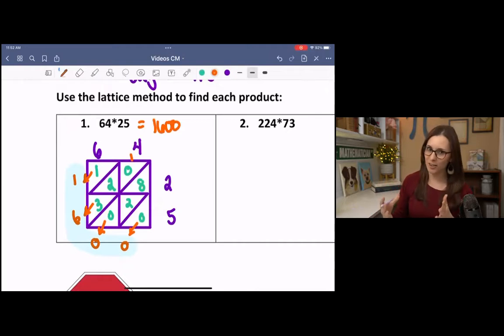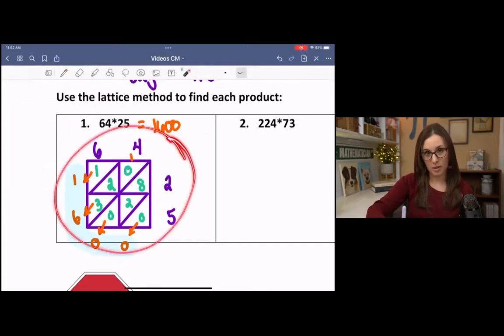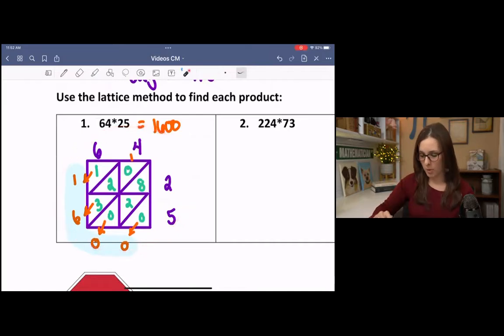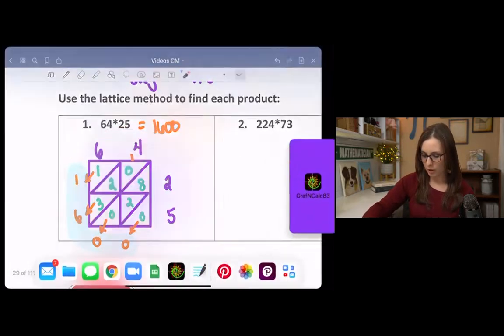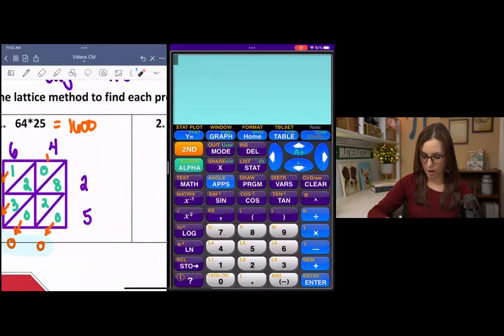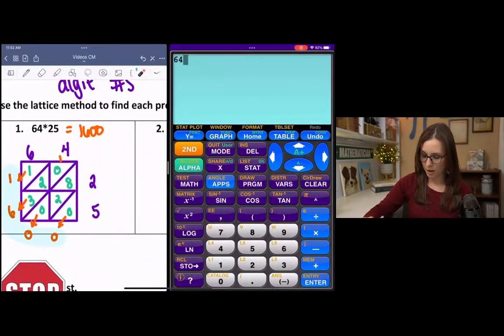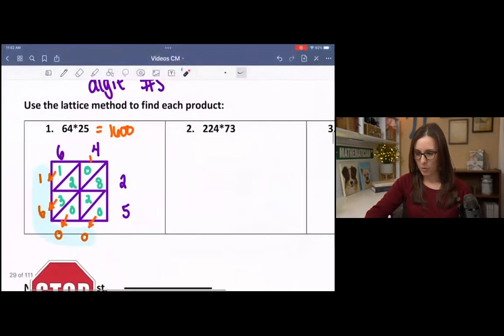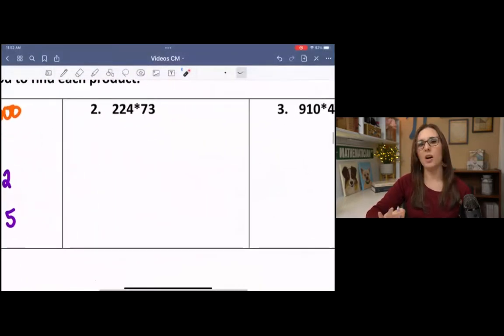Now we have calculators. You could probably do this by hand also, but we have calculators where we can easily check this. So if you're working on the lattice method for the sake of doing an assignment, your teacher's probably going to expect this. But if you want to just check and make sure, you can pull up your calculator, our newer calculators that we have, and use a lot today. And just check your math. We got it right. Look at that. Okay, I want you to try this next one, pause the video, try it, and come back.